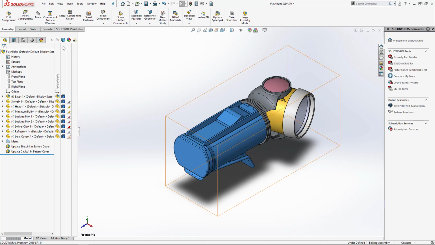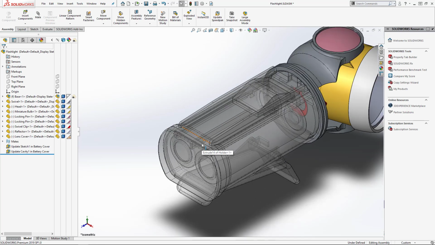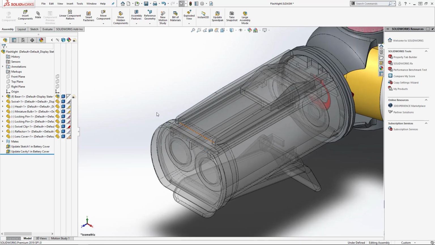Just for your information, the second column here controls the individual display style. By default, it's all set to whatever the display style of the assembly is. The third one is controlling appearance. And the fourth one, something that might be of interest, is if you don't want to hide a component, but maybe you just want to make it transparent. For example, if I click here, you'll be able to see inside. The batteries inside are also transparent because it's part of that subassembly. But if there were components that weren't part of the subassembly, you'd be able to see inside or see through them.